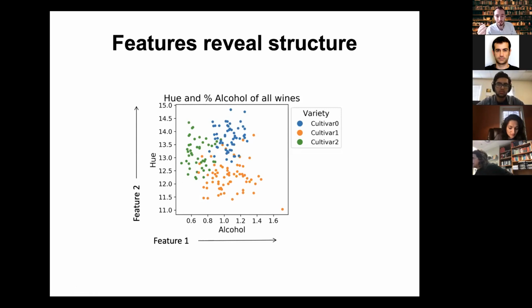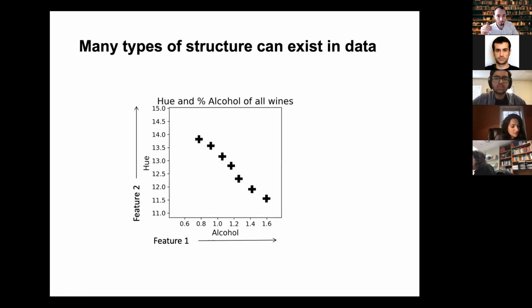The reason that I'm showing you this is that I think it's a lot easier to understand what features or variables are, and how you should start to think about them, when you're thinking about physical properties of liquids. At the end of the day, these are liquids that people have measured the alcohol content and the hue of. These are quantifiable things. And just as we said our data is high dimensional in terms of genes and cells, this data set is also somewhat high dimensional in terms of features and wines that have been sampled.